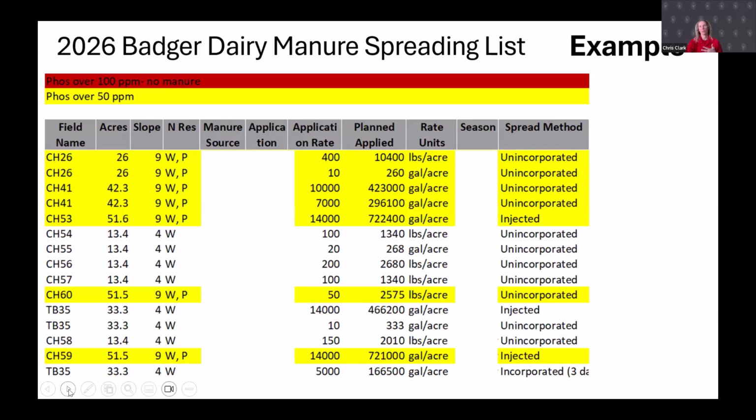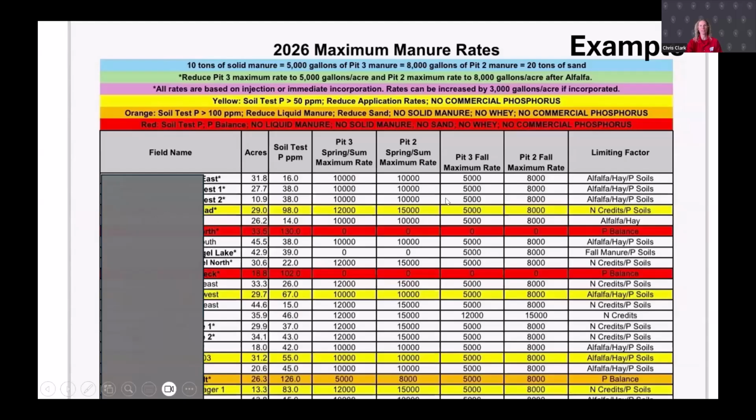And like I said, we want to make it as easy and call attention to what we need to say to those manure haulers. This again is an example of a more detailed one. It's got some color coding. And then I just kind of covered up some of the field names because this did come from another crop consultant of what I thought was a really good method for communicating additionally in there. So lots of things. They also added a column for what is the limiting factor, and that helps both the farmer and you as the planner, and just kind of help educate the manure haulers of why we can't have manure on those fields.